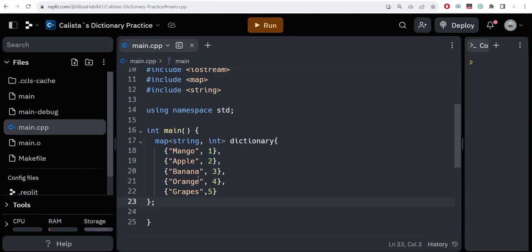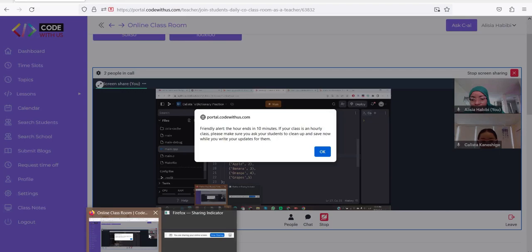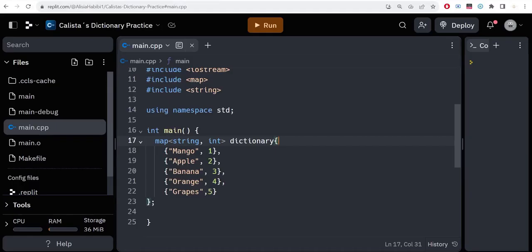Because if we created a dictionary, instead of doing this, you can also insert stuff into the dictionary. This is another way I want to show you something, Callista. Let's finish this one and then I'll show you something else. This is just putting stuff in ourselves. But what if we wanted to insert stuff from someone else into the dictionary? That's the one I will show you later on. So let's move on to this part here.